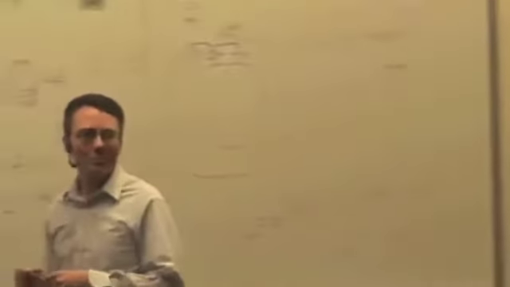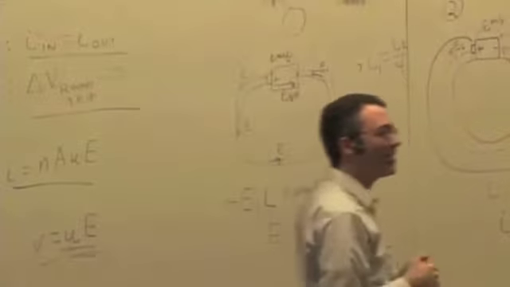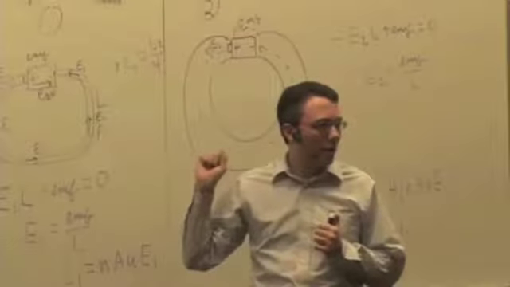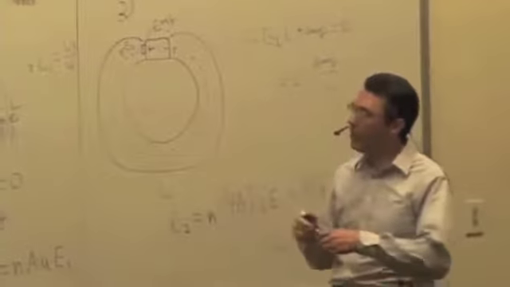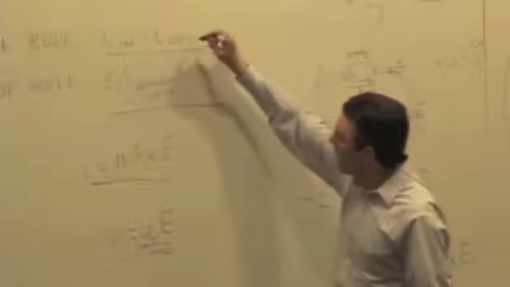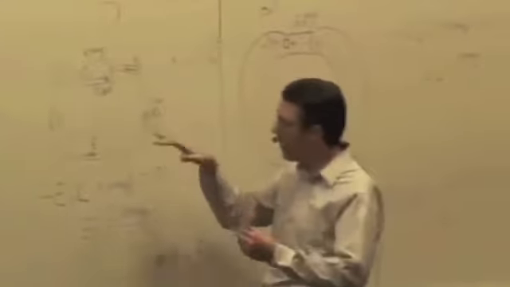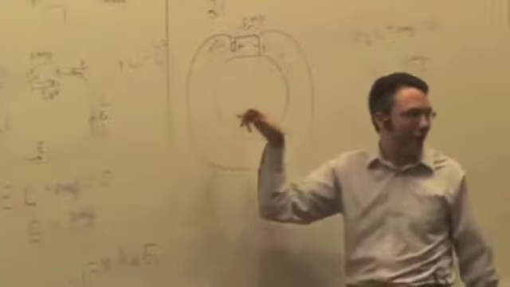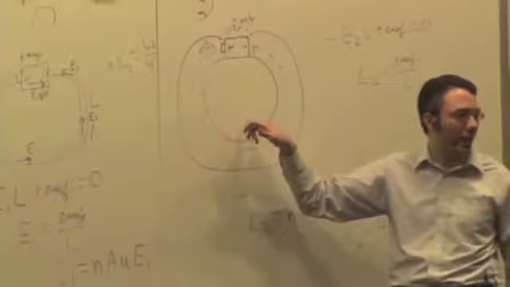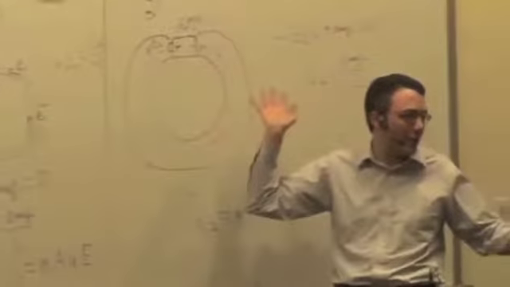Questions here? This shouldn't probably have caused as much trouble as maybe it did. Yes. Okay, so the question is, does the loop rule take priority? You've got to be careful about the node rule. The node rule is talking about I in and I out within a single circuit. There's no rule that says I can relate the current in this circuit to a current in a different circuit. Okay, so I can't say current here is equal to current here. It's two different situations, right?